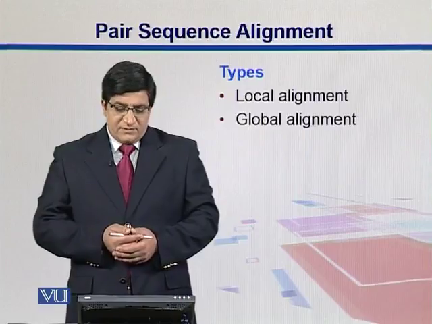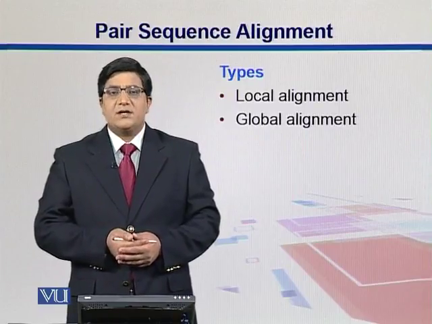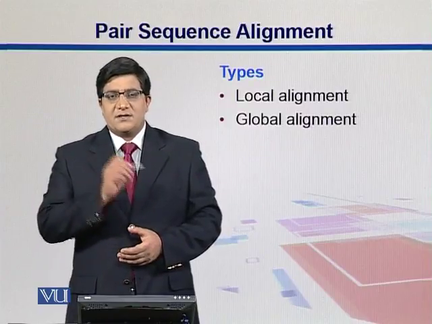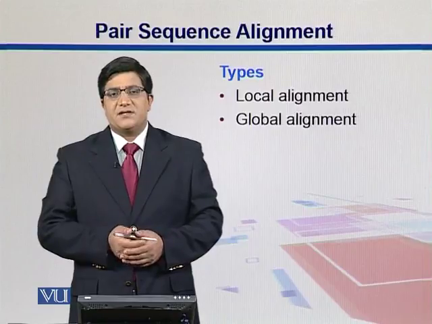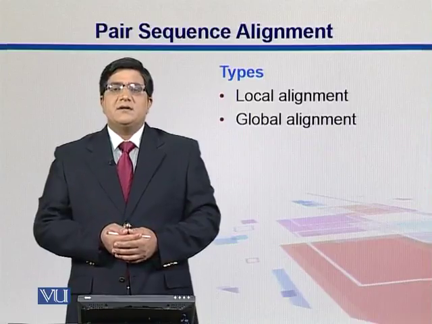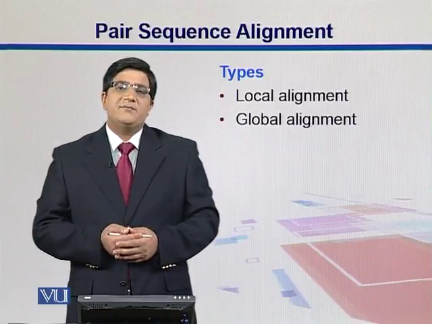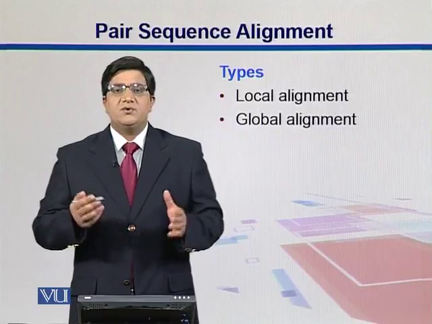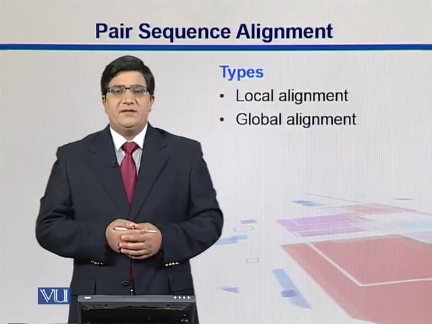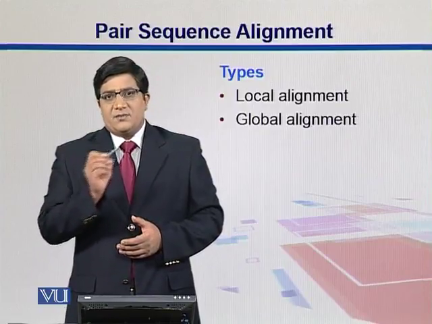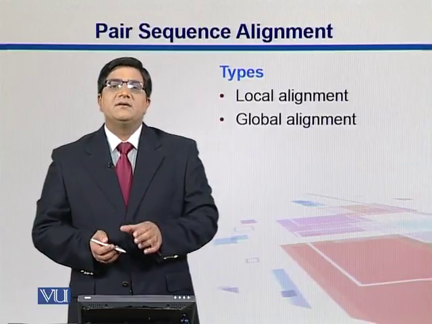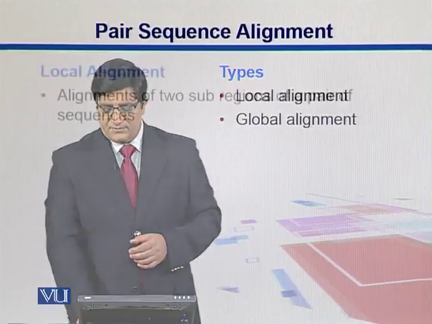There are 2 kinds of these pairwise sequence alignments. One is local alignment, where we compare some small regions or sub-regions within those 2 sequences. And global is when we compare the sequences with both full sequences present with their full lengths. Whereas in local alignment, parts of those 2 sequences are aligned together, and we can have more than 1 region of local similarity.